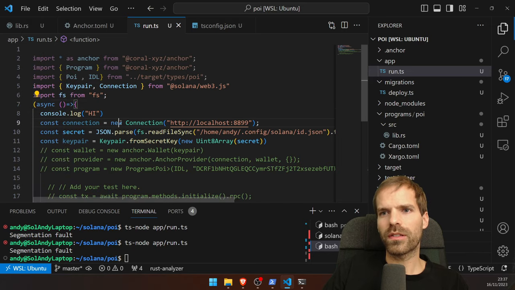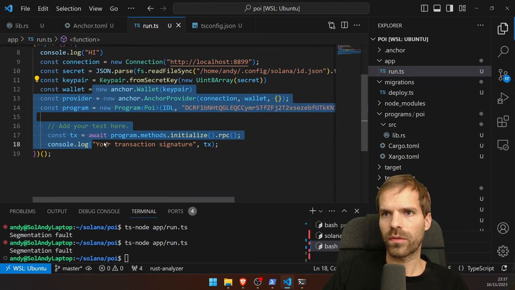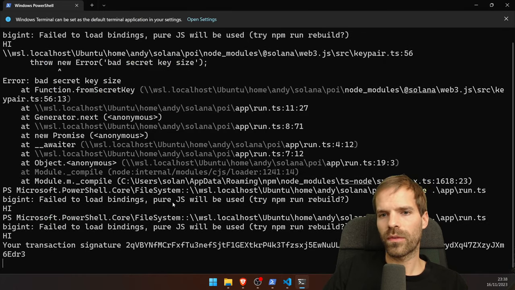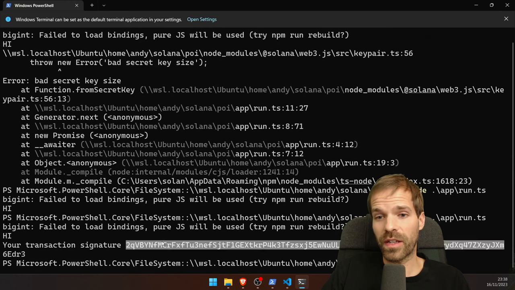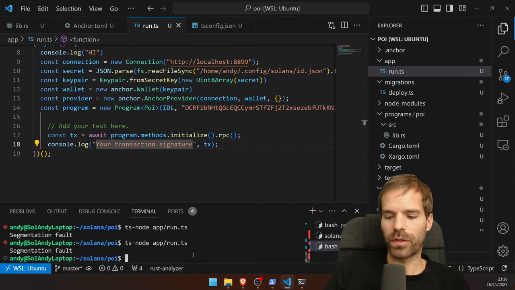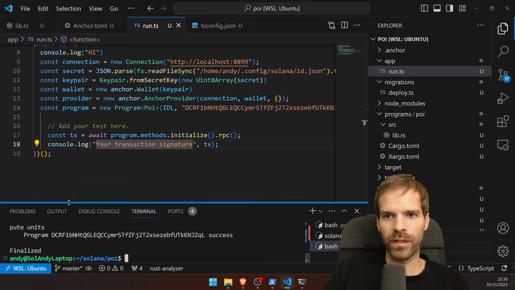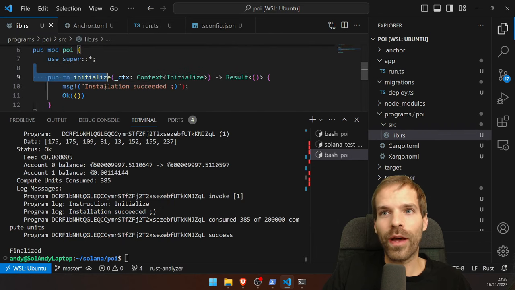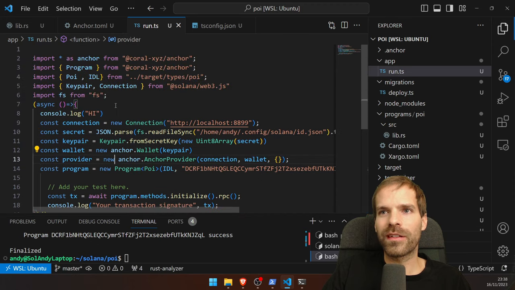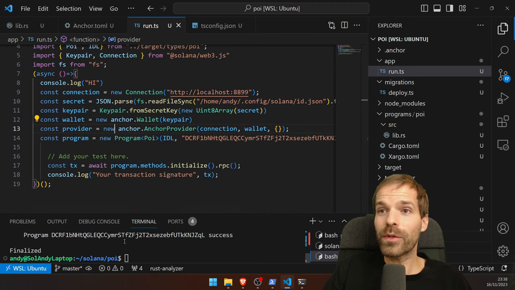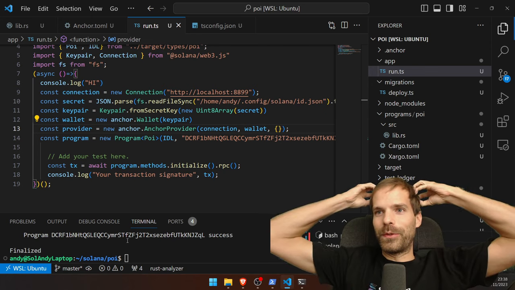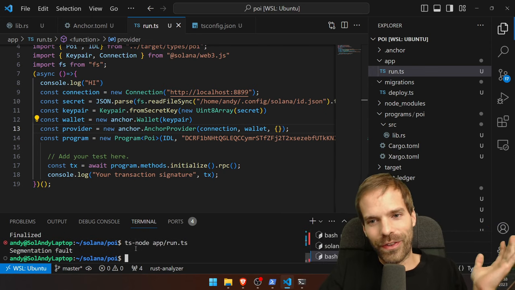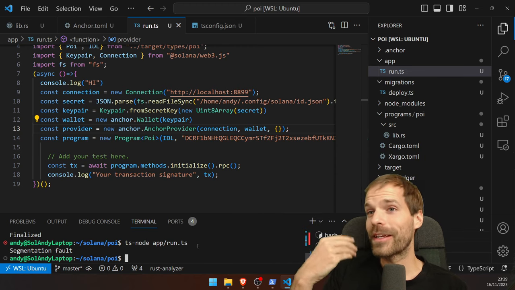Hi. This is weird. But yeah, here I can even send the transaction and then I could confirm this transaction and see that my installation of Anchor is actually successful because we were able to deploy this and now run this instruction with this little script, just that for some reason my TypeScript on Ubuntu keeps seg faulting. I don't understand it, and yes, it is probably an installation issue.